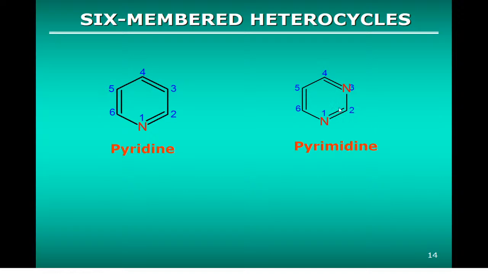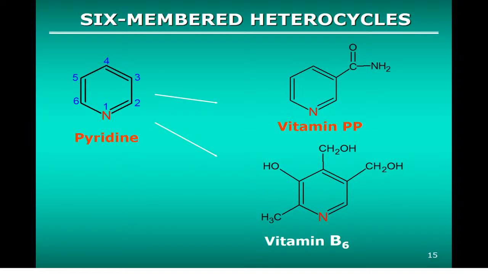So according to tradition, we start numbering from the lowest, but it doesn't mean that we can't start numbering from the 3rd one, numbering first, and then move clockwise, but 1-3 position. Such a nitrogen atom, as I told you just before, even has such a name, pyridine nitrogen atom. It's a double bonded one. Some examples for pyridine: it's vitamin PP, nicotinamide, which prevents pellagra, that's why it's clear that deficiency leads to pellagra, and vitamin B6.